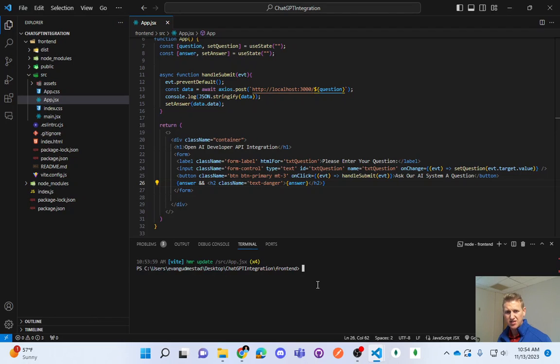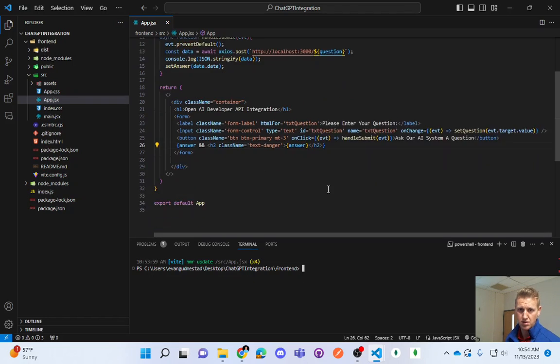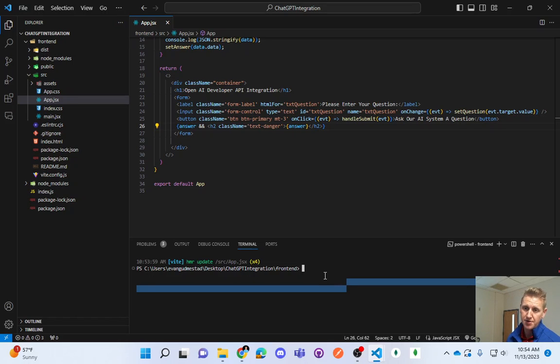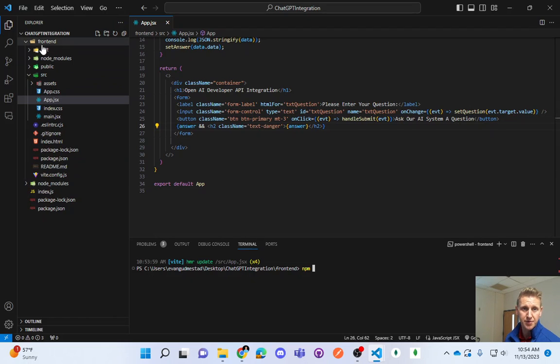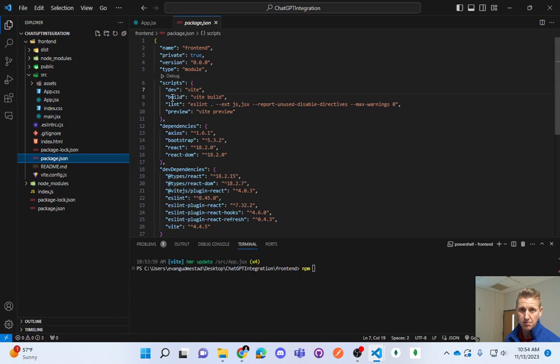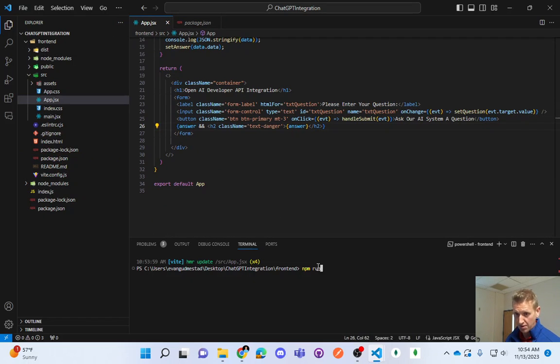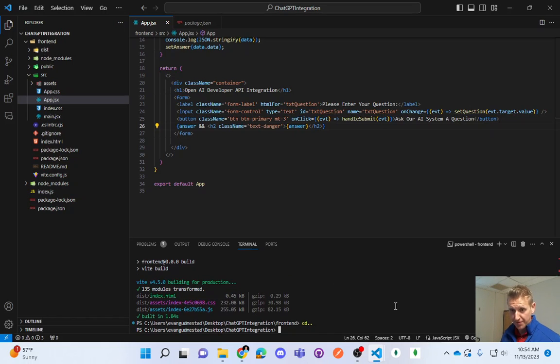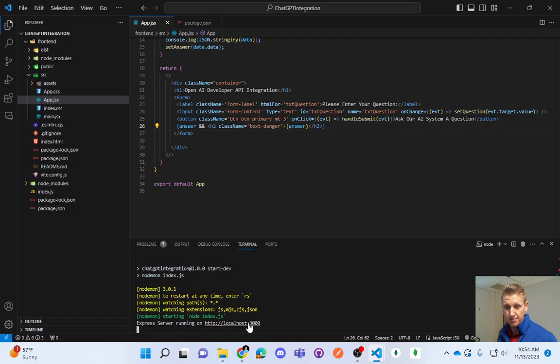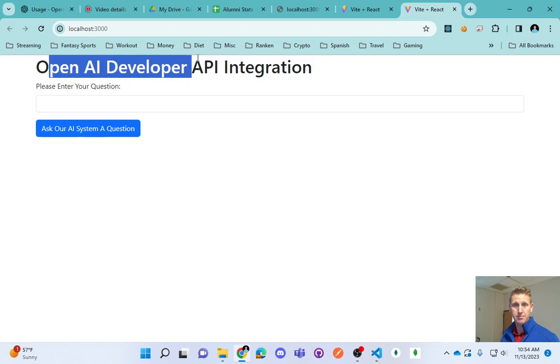And let's close that from running. I'm going to do another deployment build, so npm, to redeploy our dist folder. Npm run build, so we update our front end. I'm going to go up a directory and run npm run start dev. So let's get our backend up and running. Backend still points at the front end.